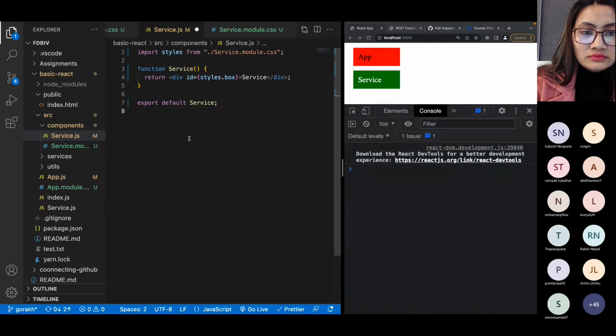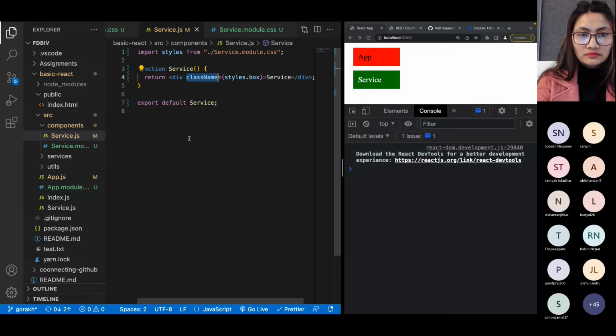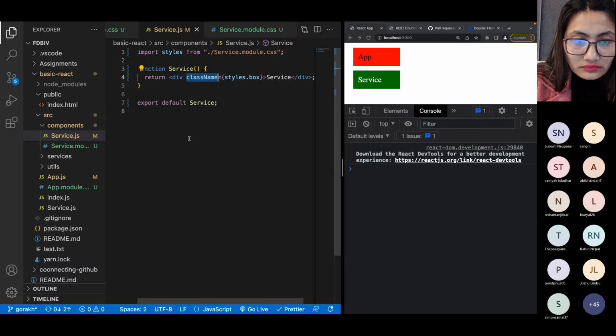Can somebody tell us the disadvantage of using ID all the time? Why are we using class? Is there any benefit of using class over ID, guys? Some of you may have experience with it. The same ID cannot be used in the same page. You can make it reusable. Correct. You cannot use the same ID in two tags. Is it correct? Yes.